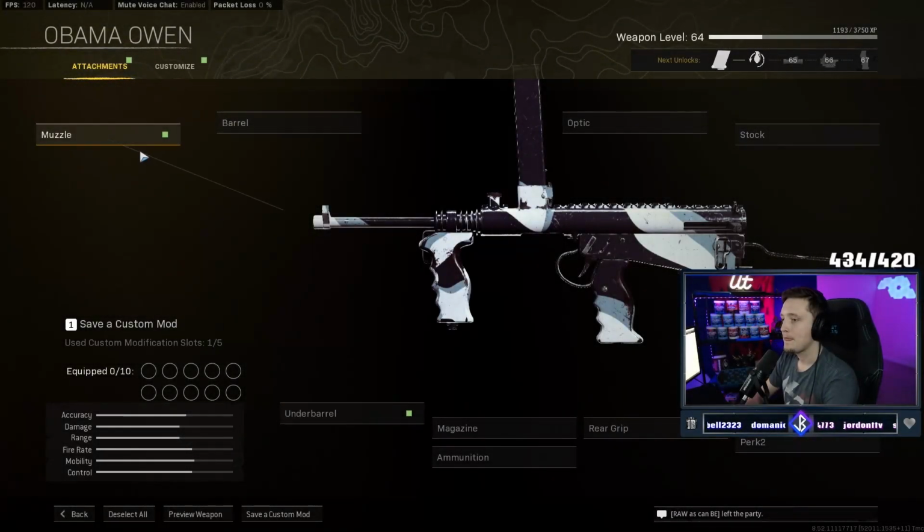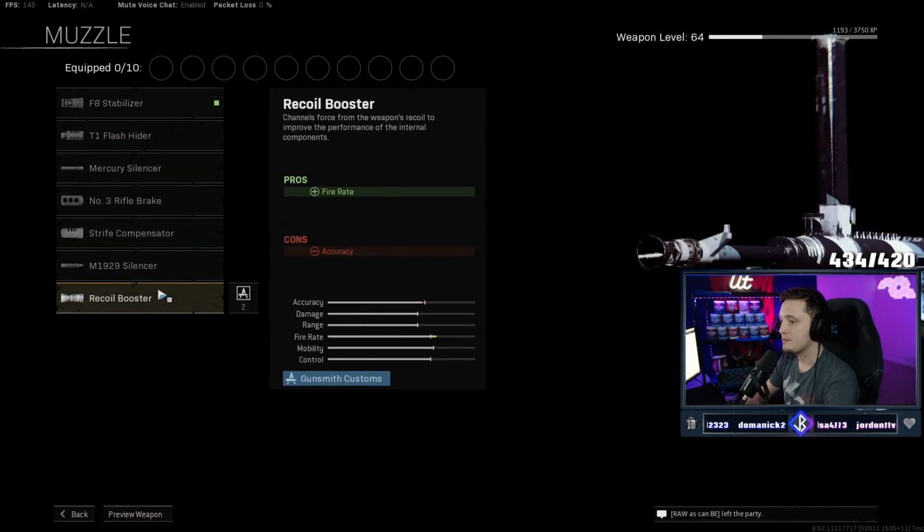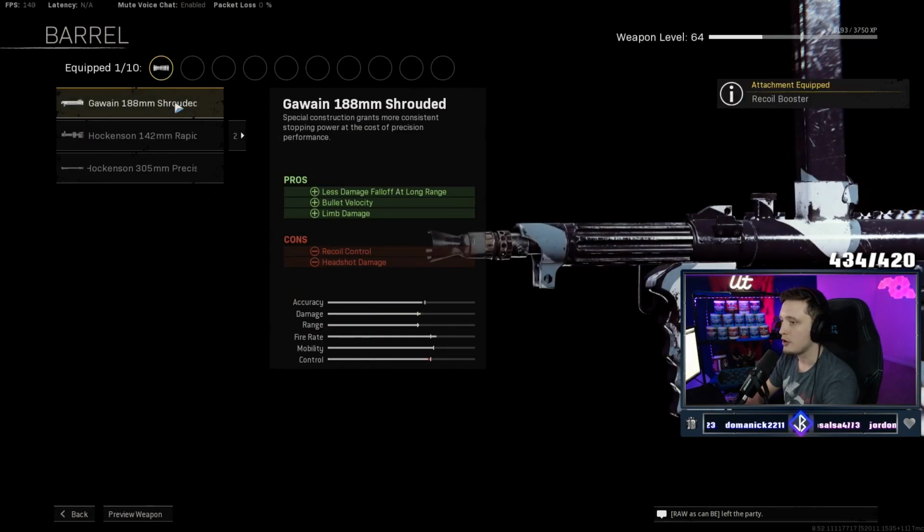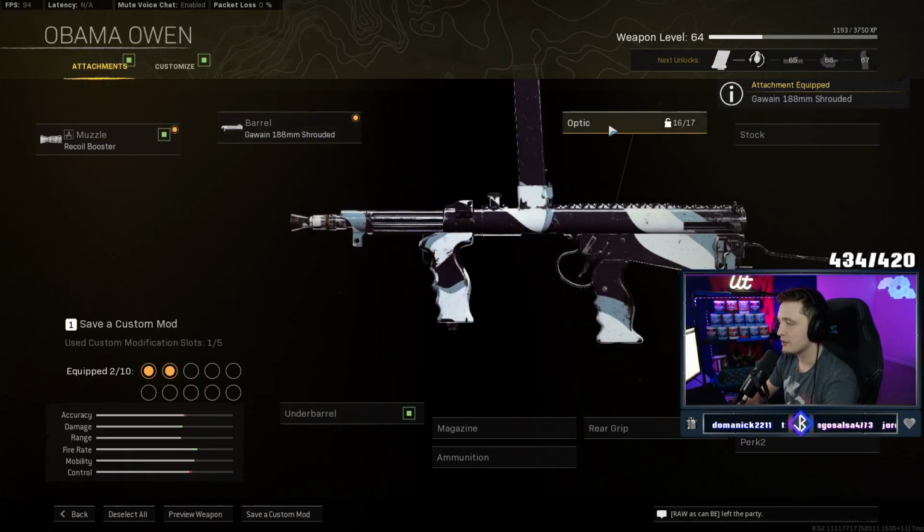All right, guys, let's take a look at this Owen Gun class setup that I used for the video today. First up, we got the recoil booster for fire rate, just your best for all SMGs. Next, for the barrel, is the Gwen 188mm shrouded for limb damage and bullet velocity, and then the range thing you're not going to really care about.